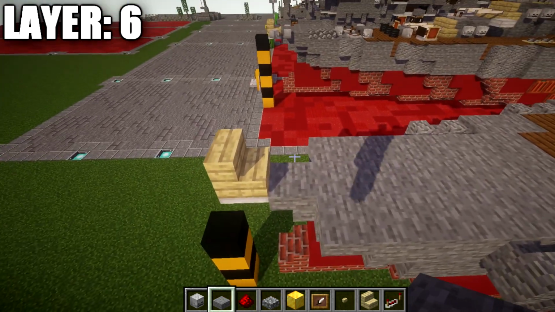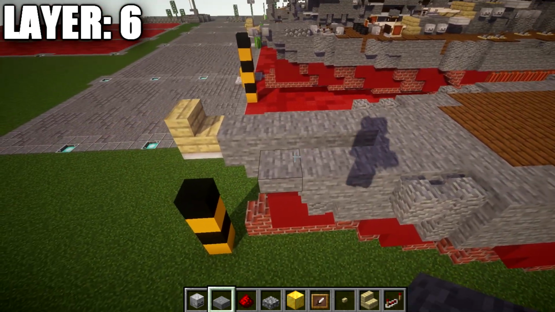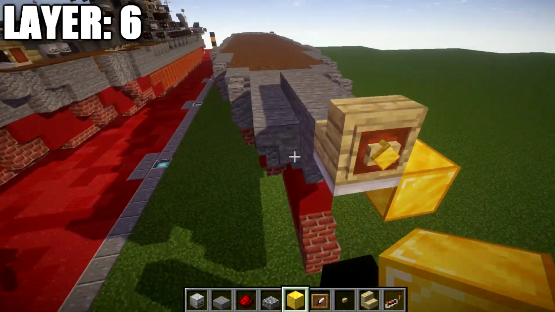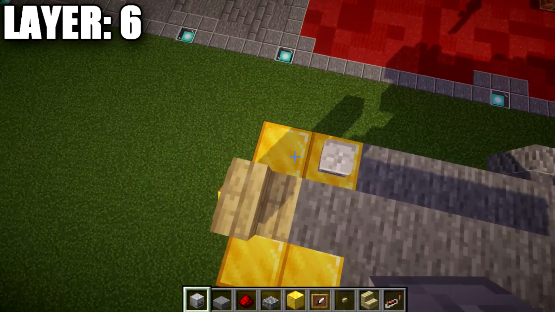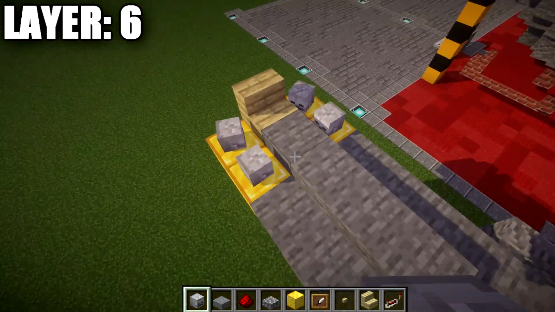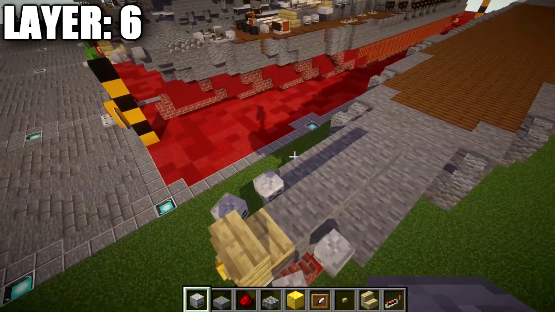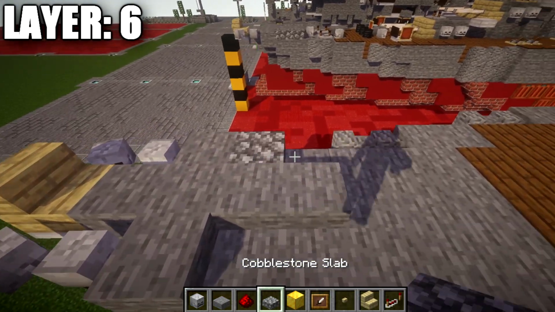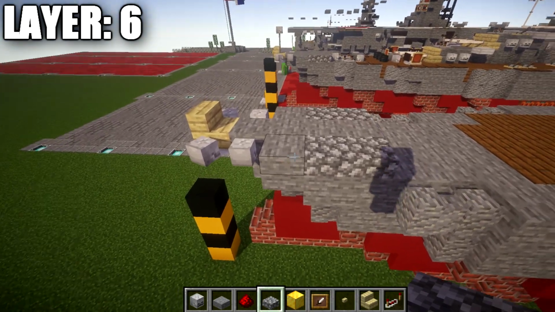We then want to go back from the stair 1, 2, 3, and 4 stone slabs. After that, we're going to place down 2 placeholder blocks coming off the iron trapdoor and stairs, and place a skeleton skull on the first one, and then the one up here to the front, at a slight angle, like so. Same thing on the other side to form the bow of the ship a little better. After that, we're going to place a stone slab back on both sides, and then 2 cobblestone slabs directly after those 2 stone slabs.